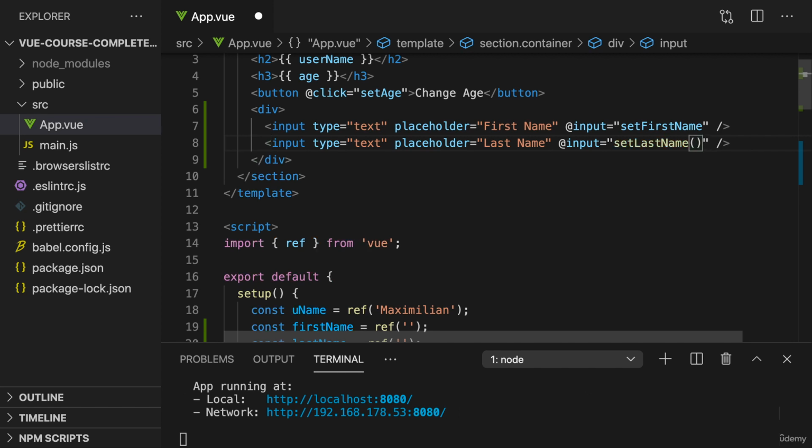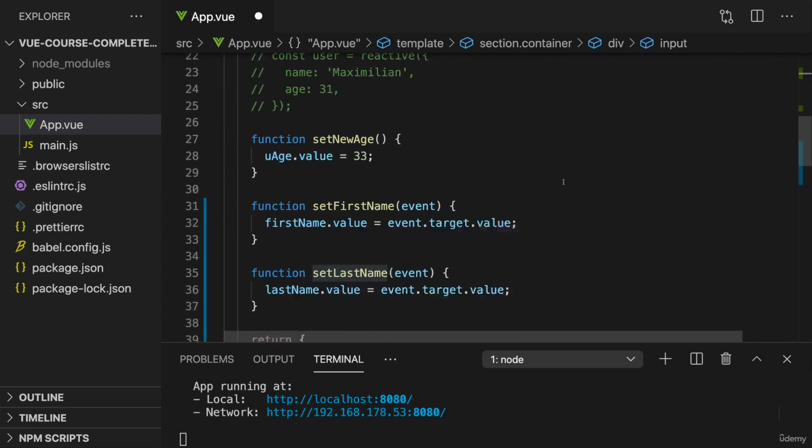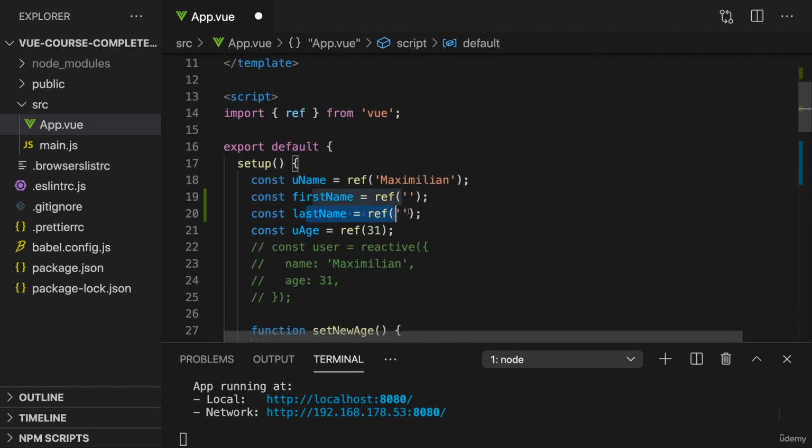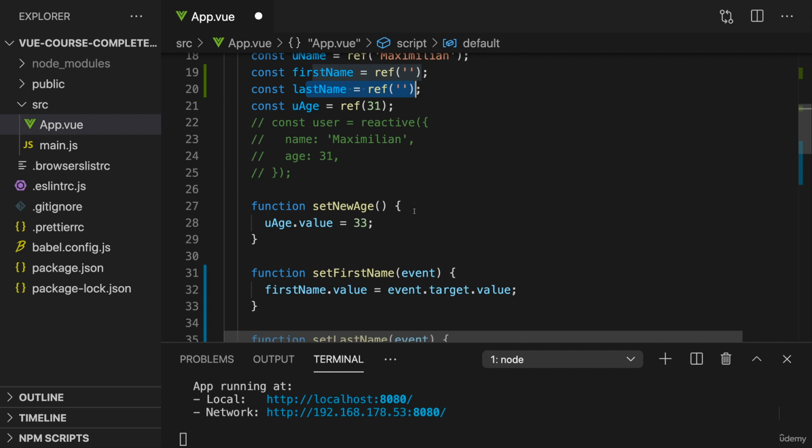You can call them manually, you can forward the event object manually, or you just point at them and let Vue execute those functions for you, passing on the default event object when these events occur. So regarding event listening and how you call functions, nothing changed. But now we got these two inputs in place, and we're updating first name and last name with every keystroke.